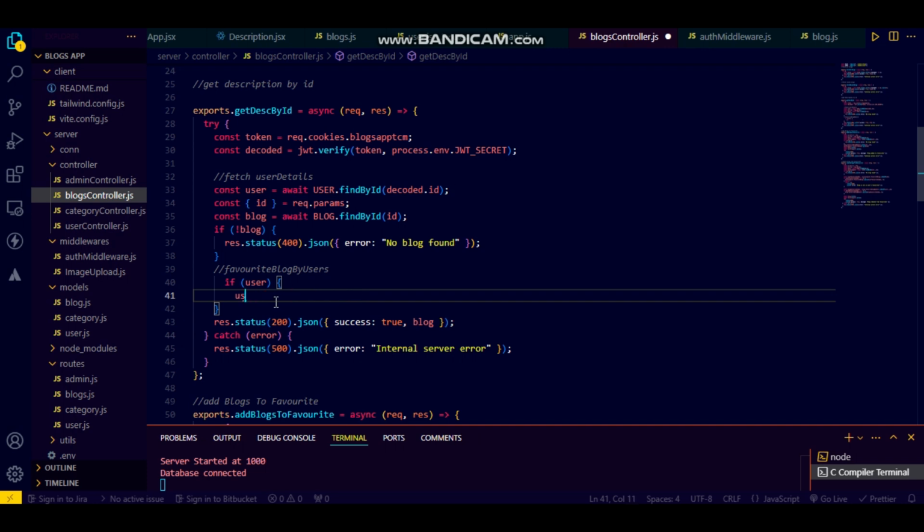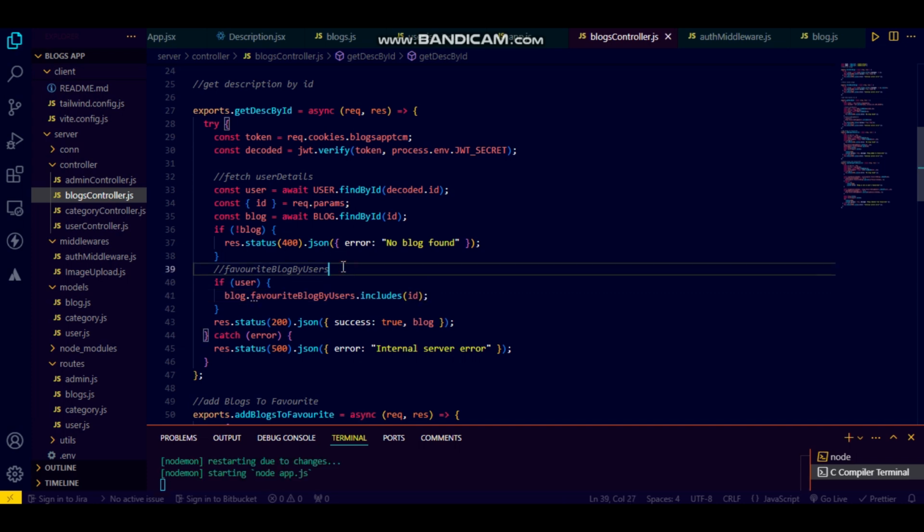Not basically something like this, but I want to check blog dot favorite blog by users, copy it and paste it somewhat like this, dot includes this ID.